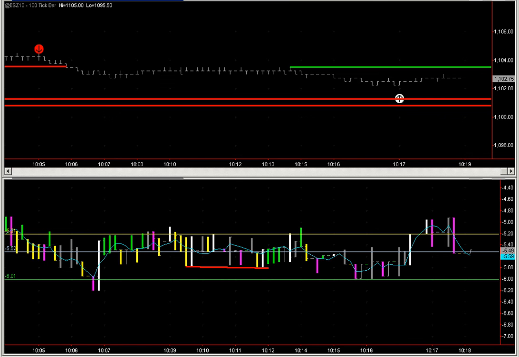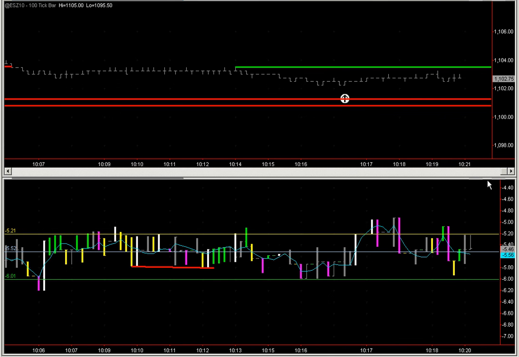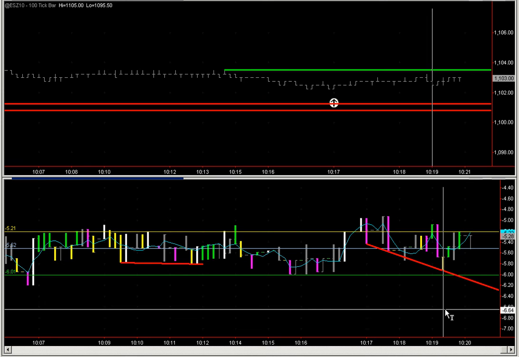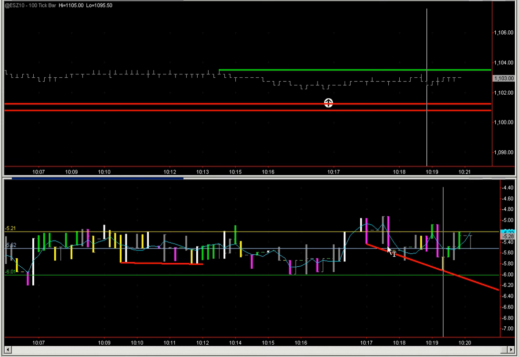Now we're in a little bit of a danger zone right now because of, see the slope of this? See that slope? That indicates that this is liable to come straight back down. And it may not even get back up to this retracement line before that occurs.